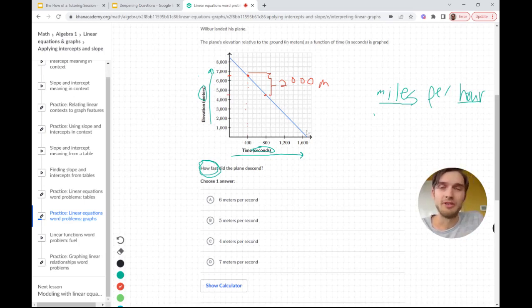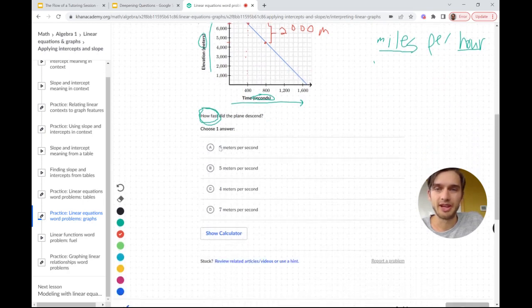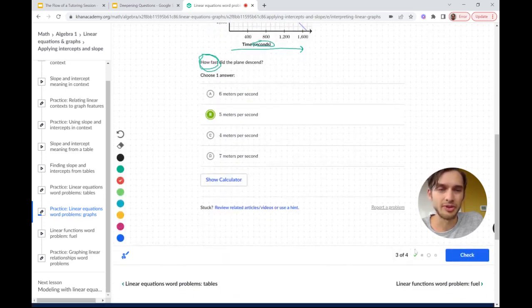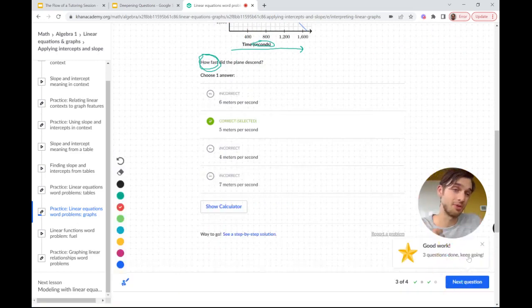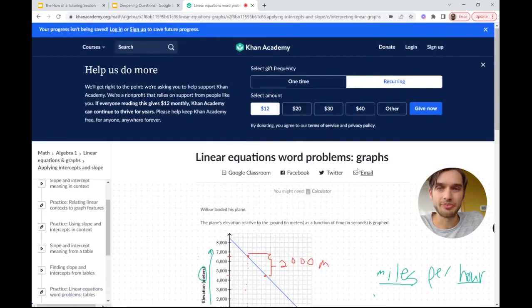So I hope that gives you context for thinking about questions to ask, ways to orient them to the problem, and ways to expand their engagement in looking at things like this. The cool thing about Khan Academy is you have the ability to draw on things. And then, I don't know, 2,000 meters in 400 seconds, that sounds like 5 meters per second to me. It gives you a beautiful little sound, makes you feel awesome about yourself. So use Khan Academy as a resource.